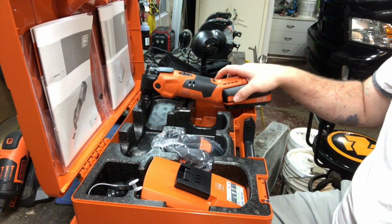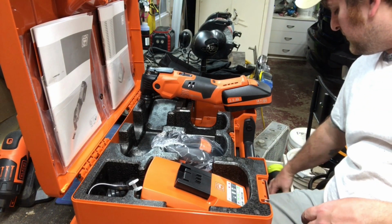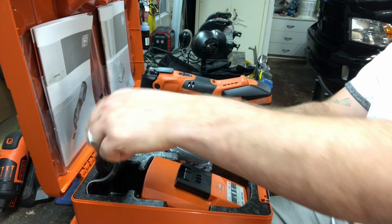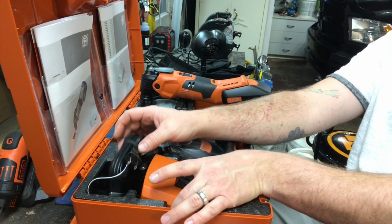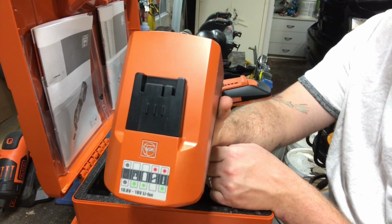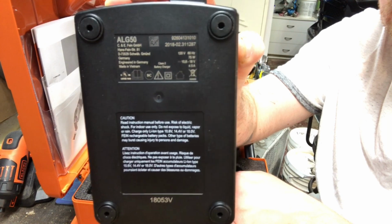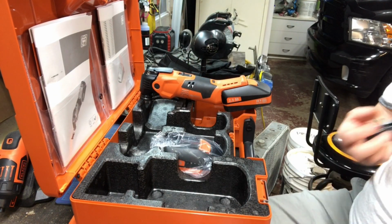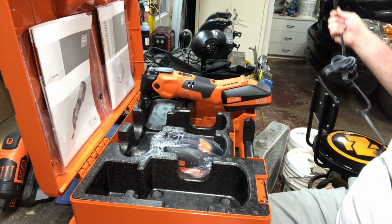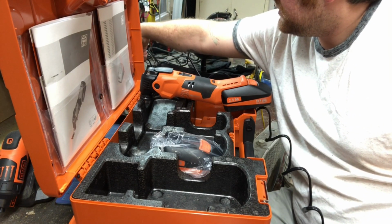Now, like I said, I usually don't buy these types of tools. I get by with what I have, but I do this work often, very often. So I thought, why not upgrade on the one tool here? So here's the charger. Back of it. And there's just some tools you buy and, you know, it excites you. And this one is one of them.